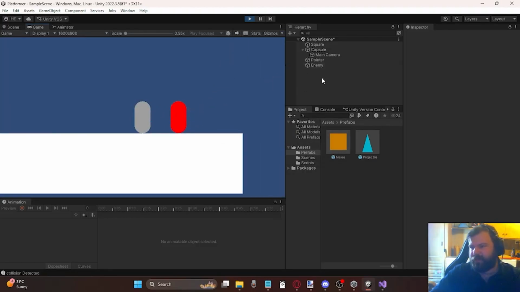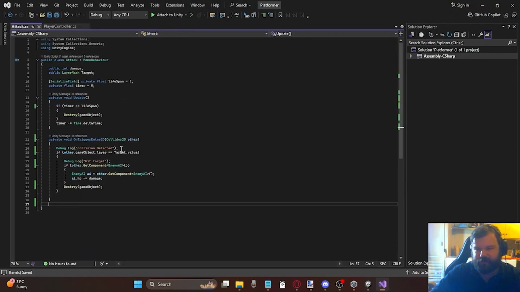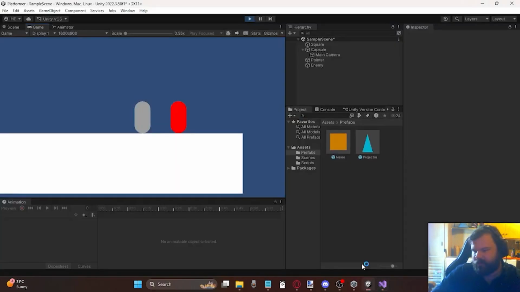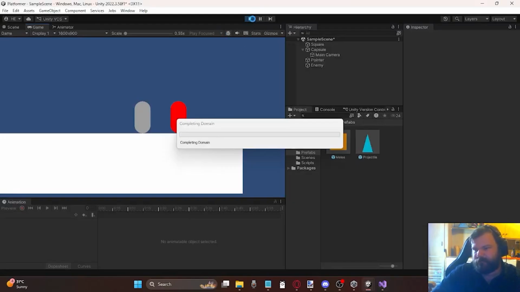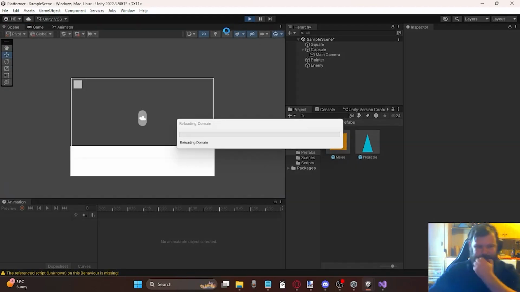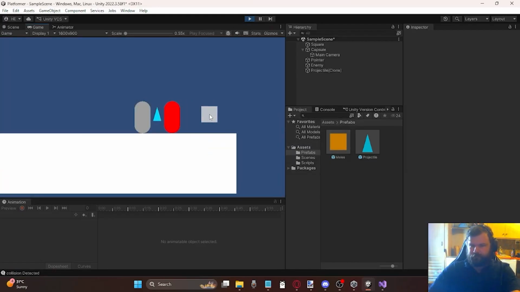Still doesn't do anything. Okay, hold on. Let me double check. Let me go back to the attack script and change this back to what I wanted it to be initially. See if that works. Still doesn't work.